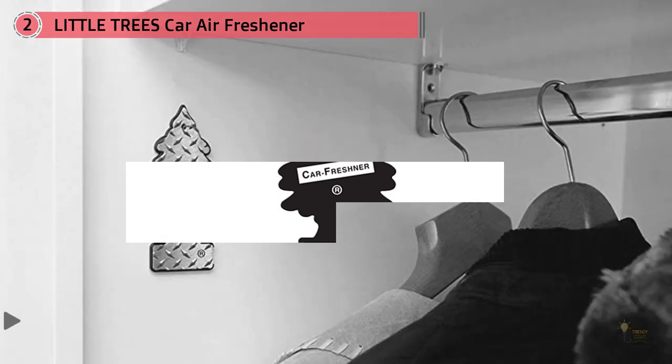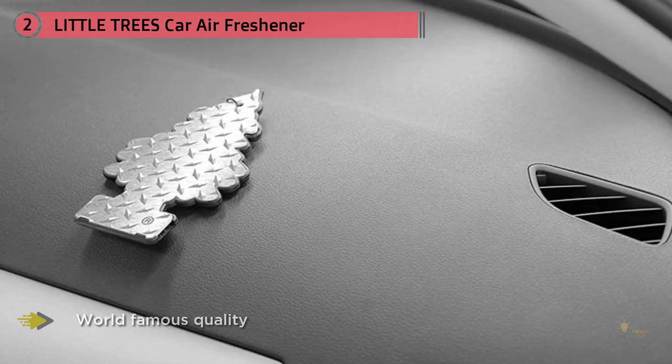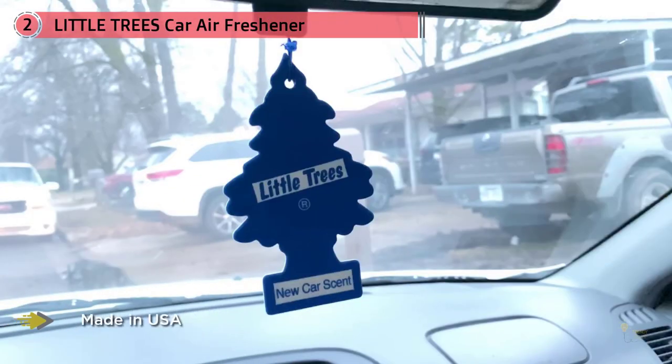They were formulated to give out the freshest fragrance possible without the use of any hazardous chemicals. Based on customer reviews, these are the best car air fresheners on the market right now. Black Ice has a brisk, clean scent and bold attractive packaging — like all Little Tree fragrances, it's high quality, strong, and long lasting. Hang it in your car, home, or office.